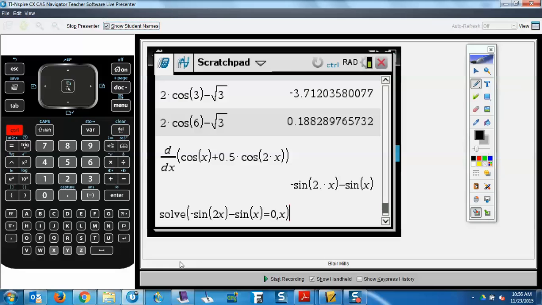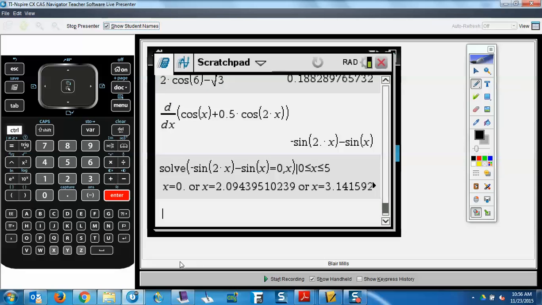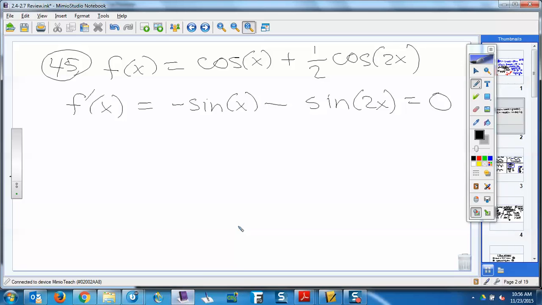So control and the equal sign, you can see the little vertical bar there, which means with. So we're telling it right now we're going to solve with this parameter, 0 less than or equal to x. What is it, 5? Yeah. Less than or equal to x, less than or equal to 5. And hit enter. Okay? So 0, 2.09, you can arrow up and scroll to the right if you think you're missing some. Maybe there's some we can't see. Yep, there was one we can't see.